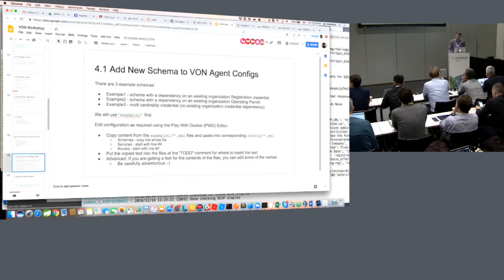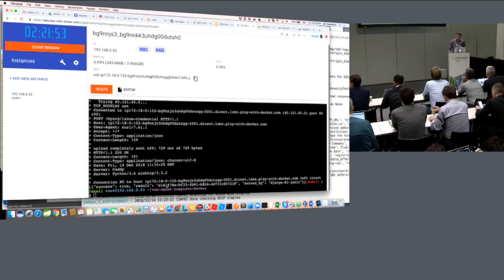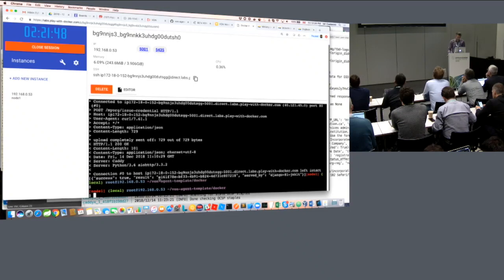So that was the case where, okay, I'll grab this. So my new company that I created, let's see if Play with Docker lets me grab the ID.